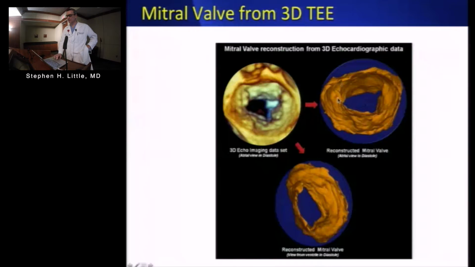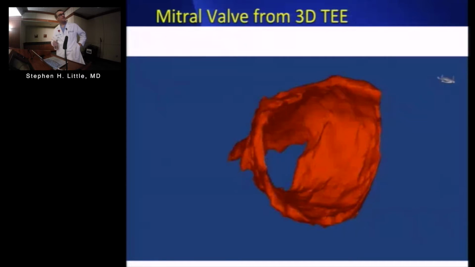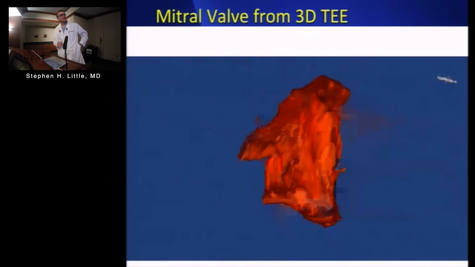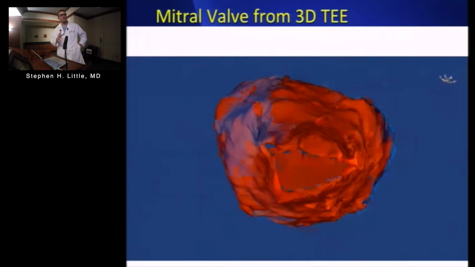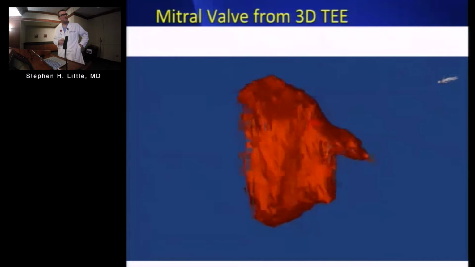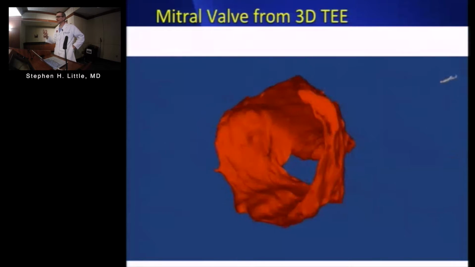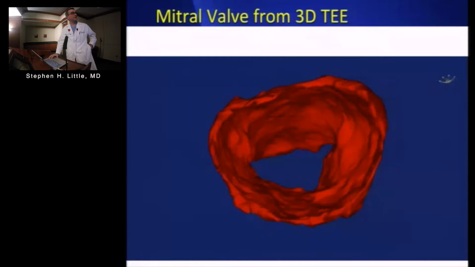You take a 3D TEE view, and eventually you create from that on a computer system the isolated mitral valve components, and this is a spinning version of a diastolic frame of the mitral valve from TEE, taken up to the annulus. So a lot of the annulus surface could use a little smoothing, but in terms of the relationship between the anterior and posterior leaflet, and their configuration, it actually looks very good.